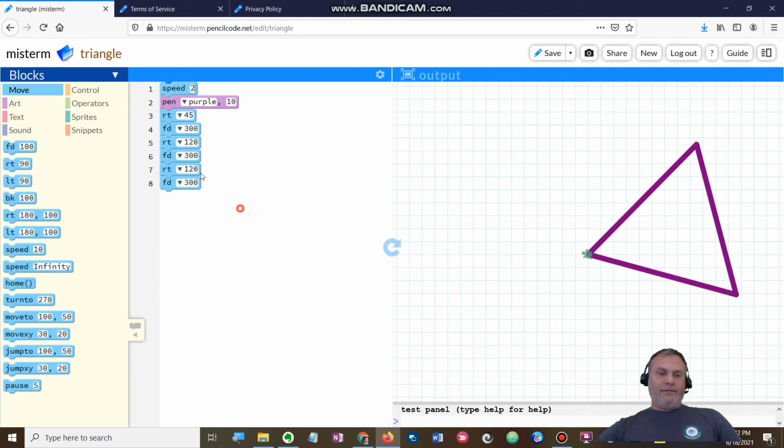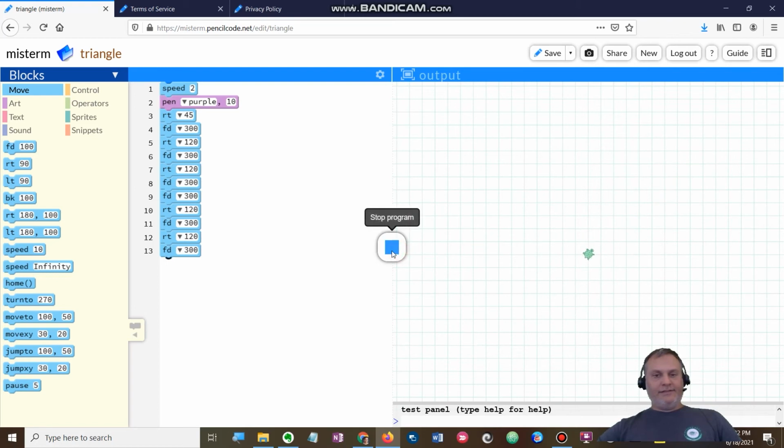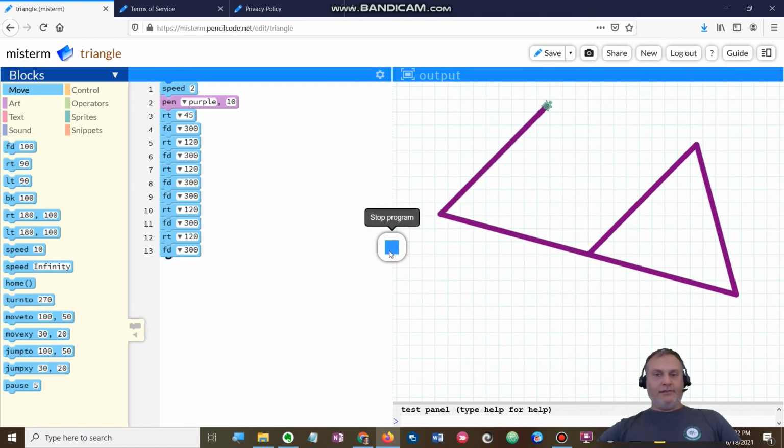Now, something to think about, you can copy pieces of code here. So I'm going to do Control C and then I'm going to do Control V. Let's see what this does. Oh, that's an interesting idea, isn't it? Let's try that again.